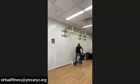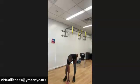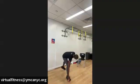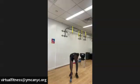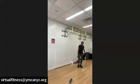Okay, I should have done this before when I did our sit stand, but I'm going to do it now. I have a little bit more room today. I'm going to put the blue one down. That's easier to see. They are the same weight, however. So we're going to do our get up and go. Siri's talking to me, even though I didn't ask her to tell me anything. So you can see the weight in front of me. I'm going to get up, walk around it, and then come back and sit down. We're only going to do 5. I want to make sure that you go around whatever you put in front of you in each direction. You go to the right and to the left, okay?